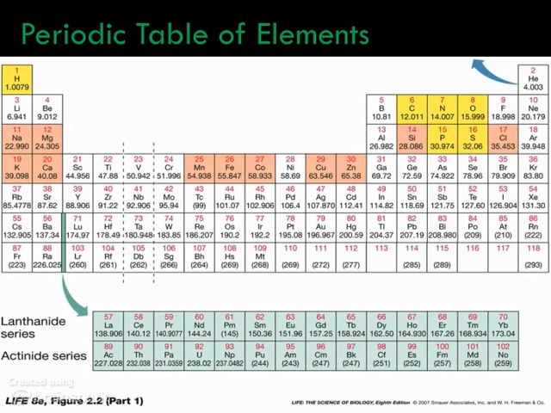Back in the 1800s, Dmitry Ivanovich Mendeleev developed this table that sorted the known elements at the time into families, or vertical columns, that all possessed similar characteristics. His table also had periods, or horizontal rows, in which the characteristics of the elements either increased or decreased in a predictable pattern. Now, over the years, this table's been revised, but the basic design still works. 150 years later, that's pretty amazing.